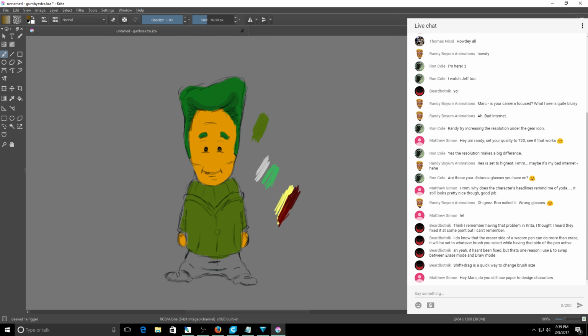And maybe brown. Probably this color would be good.